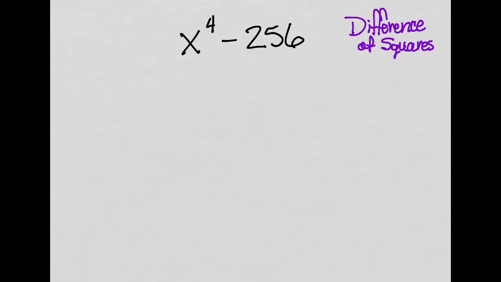Okay, here's the type of problem you're going to see. It's a little bit more complicated than you're used to, but it is a difference of squares. What you're looking for is: is this squared, is this a subtract, and is this squared? Then you factor it as one plus and one minus. In these first two positions, you're going to find whatever it takes to multiply by itself to give you that first term. And in this case, it's x squared and x squared.